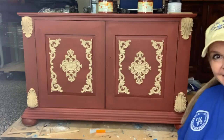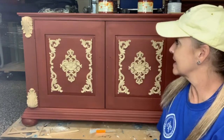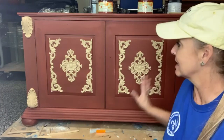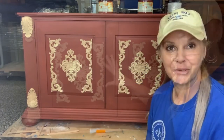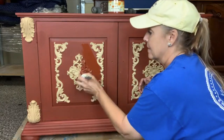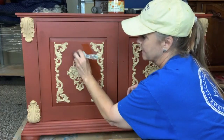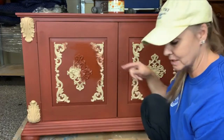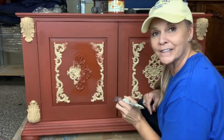Okay, so all the Would You Bends are on — can you kind of see the vision now? Kind of dressing it up from plain to fancy. The next step is I'm going to let this dry, make sure it's all set up, and then come back in a couple hours and put on my next coat of paint — the same Merlot color — so it's all one color. This can be painted, stained — anything you do to normal wood you can do to the Would You Bend. I'm just pushing that paint in to get all those nooks and crannies. I think I'm going to get away with just two coats, then I'll let it dry overnight and we're going to add the accents.